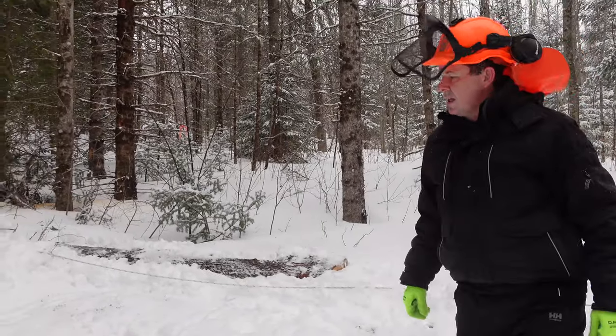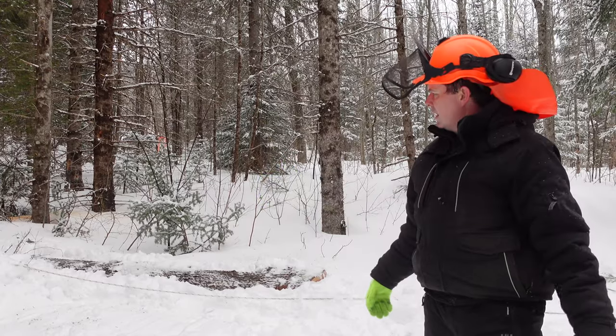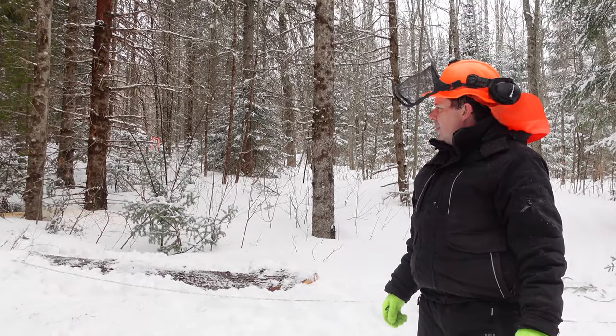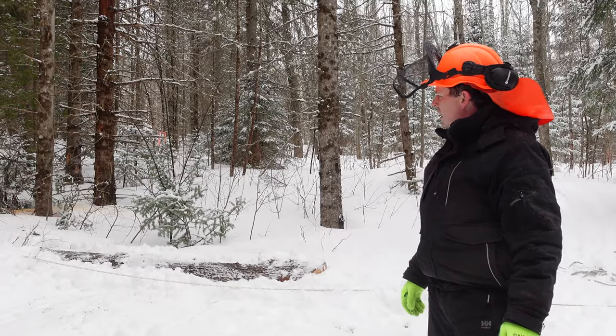So I think pulling through the snow is quite an ask for that. I did buy a nose cone to put over trees, and that would help to keep it up out of the brush and from getting tangled onto other stuff. We'll probably use that more in the spring of the year or when there's no snow.